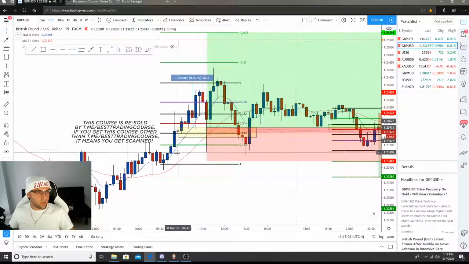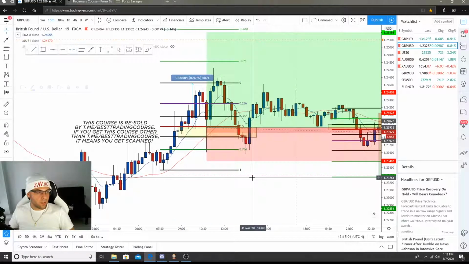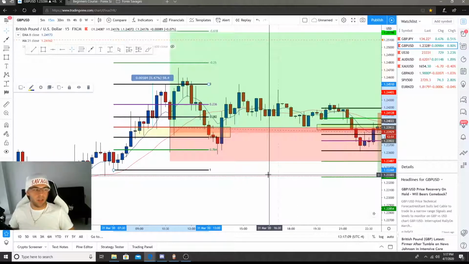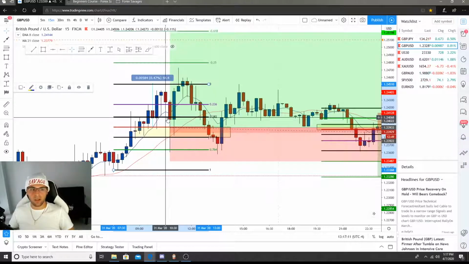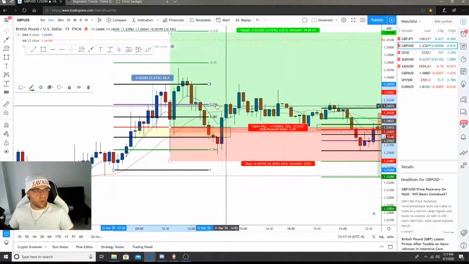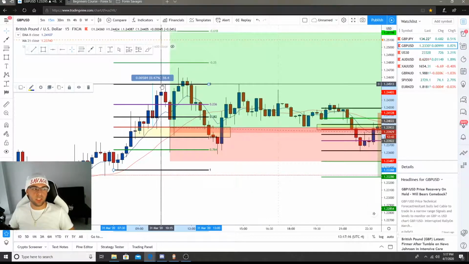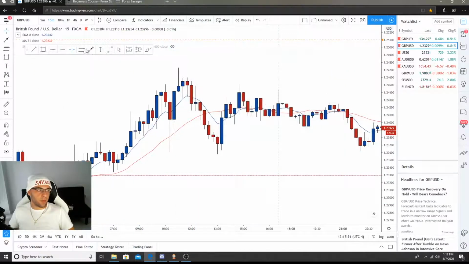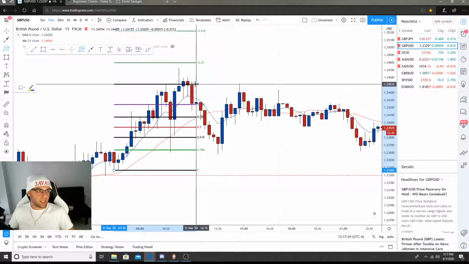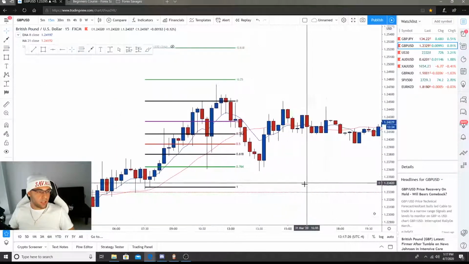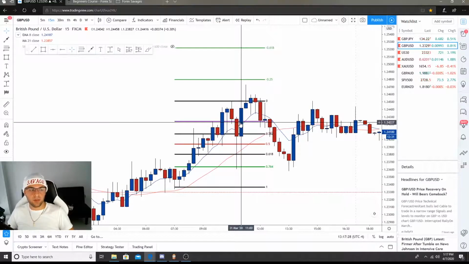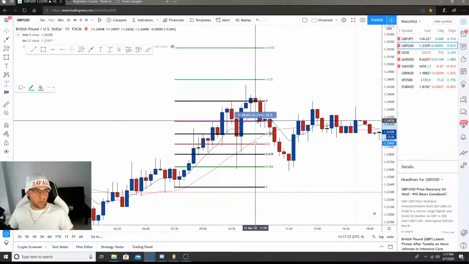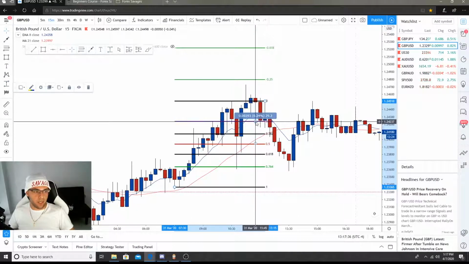Look at that. Boom. So you always want to look at the higher time frames and the smaller time frames to always make sure that this thing is going and working in your favor. So we were able to hit about 50, 60 pips on this one, take profit 2, before putting stops to break even. So look at this nice little example I'm about to give you here. Let's say, for example, if we would have put stops to break even here, at this moment currently we are up about 30 pips in profit right now.